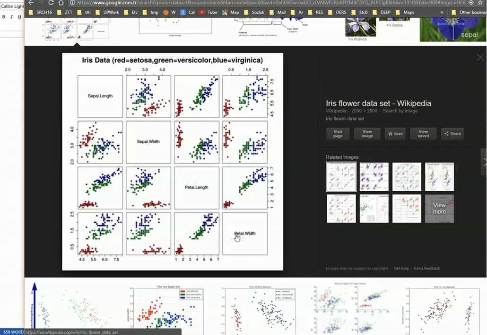What we observe is the petal width, so it's on the x-axis here and it's on the y-axis here. Petal width by itself looks like a very strong feature to separate versicolor and virginica. Here you can see that blue and green are separated nicely, and here on the y-axis also. So petal width alone is a strong feature in distinguishing between versicolor and virginica.